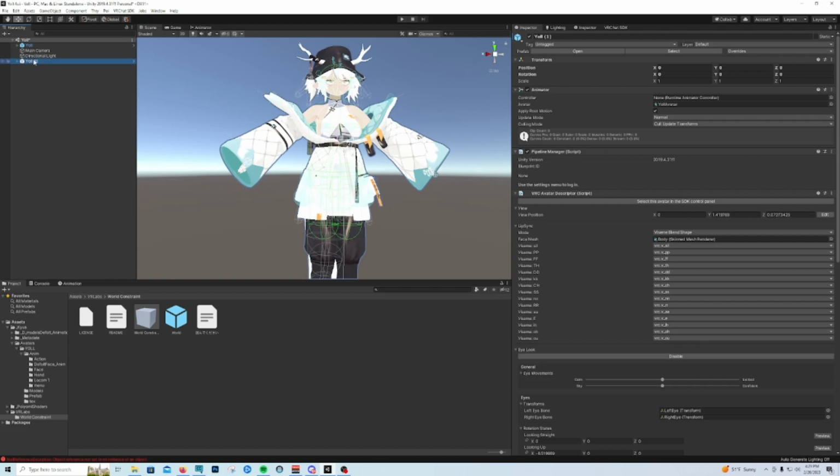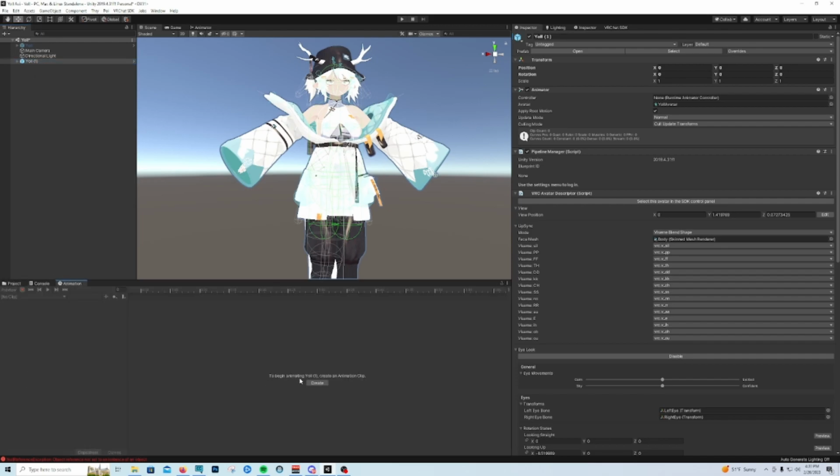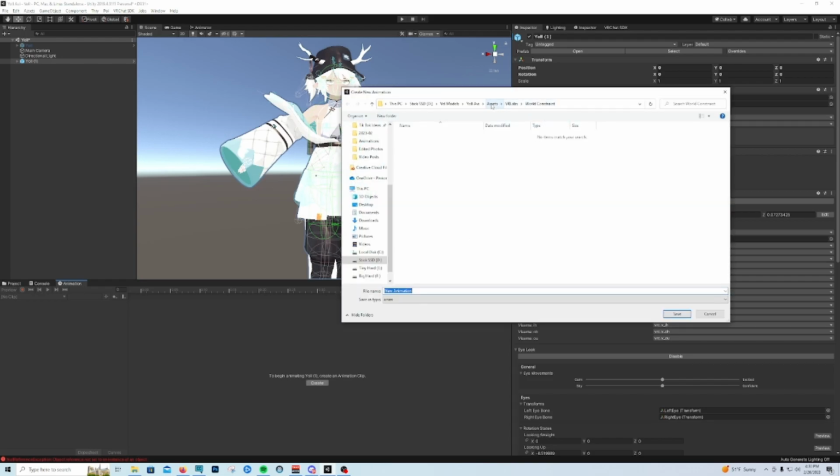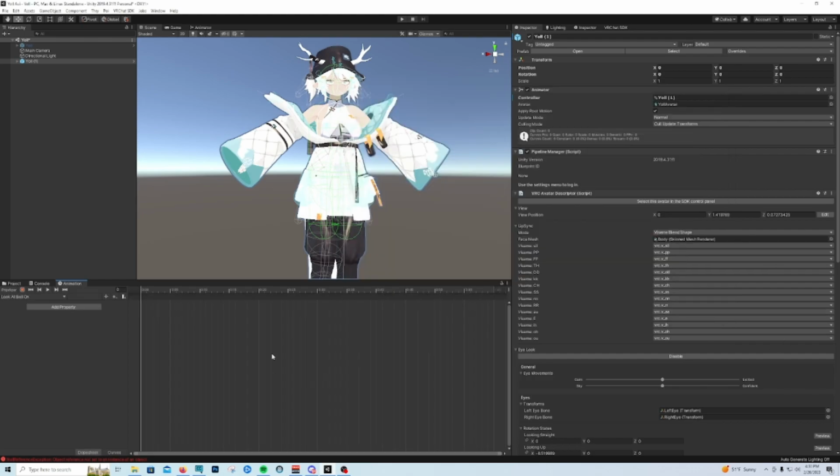You're going to go ahead and duplicate your avatar. You're going to hide the main one. You're going to go ahead and click on your duplicate, go to the animation tab here at the bottom, and then click on create. Navigate to where you actually want to save this animation. I'm just going to save it underneath the folder where the avatar actually is. Again, this is where I'm going to save it. You can save it underneath the folder that says animations or something like that. And I'm going to name this Look at Ball On. And you're going to click save.